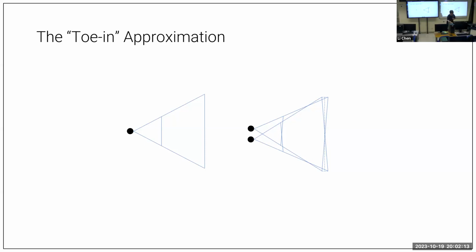Because this is just an approximation, and for any approximation we have error, and the error can be quite large at the edge. The edge is where the two cave screens meet together, so this error will actually be magnified. In some cases, if I draw a cave like this, this is the front screen and this is the right screen, you will see a line rendered like this. This is simply because they used the toe-in approximation.